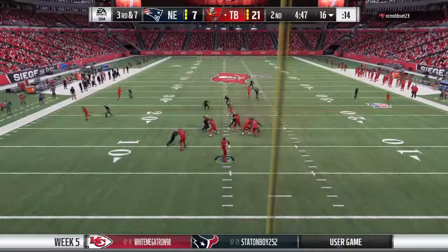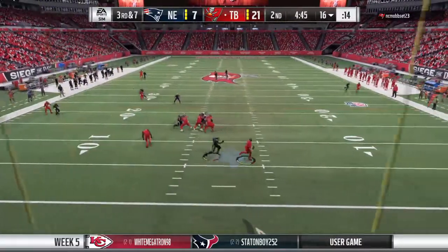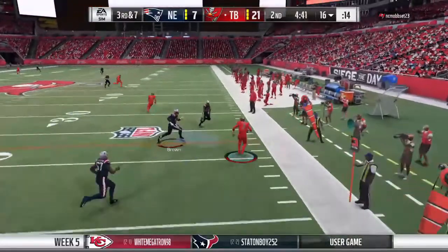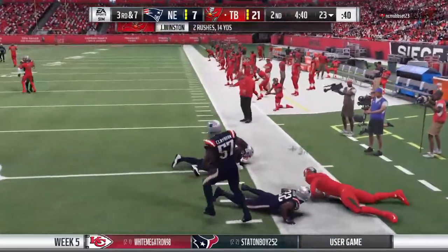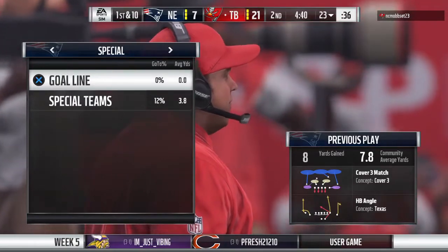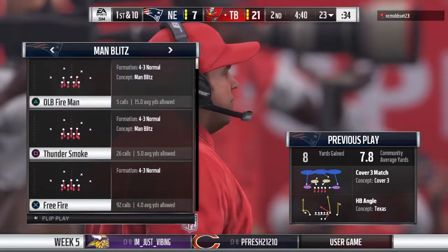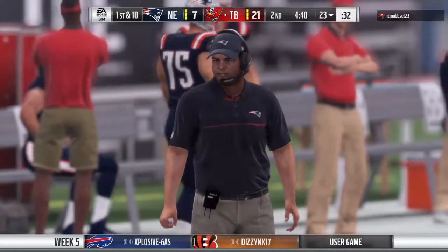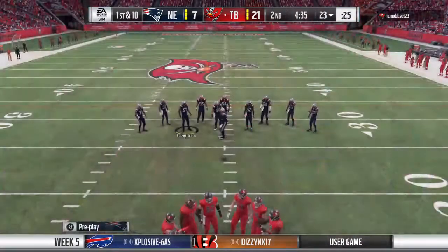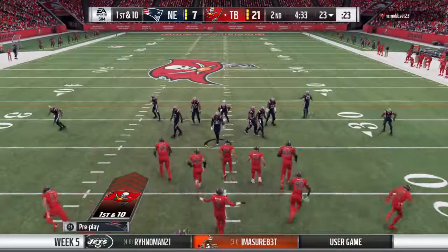On third down, Winston. Flushed out right. He may try and run for this. For a big guy, Jameis sure can move. Did a nice job there picking up the first down with his legs. Now that definitely hurts because the mindset is getting a 3 and out there, and they don't get it done. They give up the scramble and a pickup for a first down.